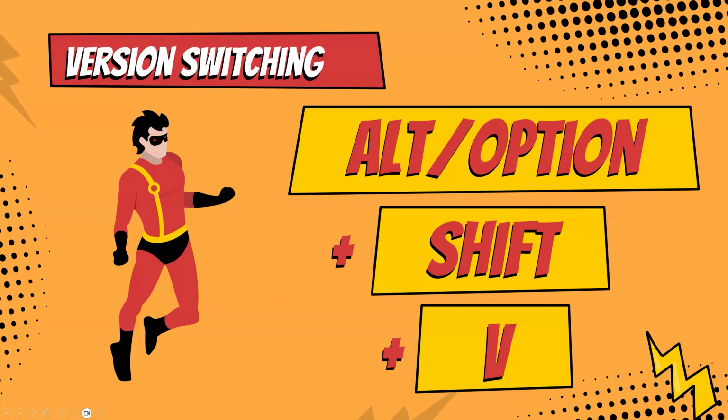So here is the keyboard shortcut that we're going to use shortly. It's Alt Option Shift V like Victor. And that's how right now we're switching from a legacy sidebar to the new sidebar. Come January, there's going to be a button. Right now, it's behind the settings, and I'll show you that in a little bit. But shortly, they're going to be making it a little bit more visible, so it's not so hidden behind a couple of clicks.